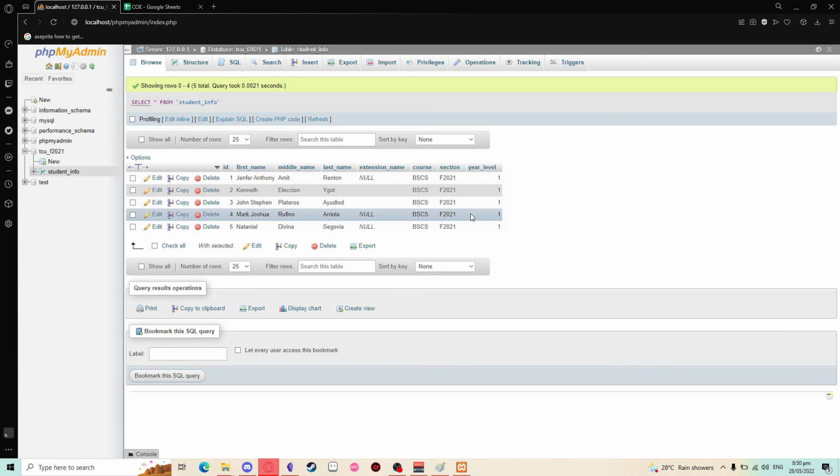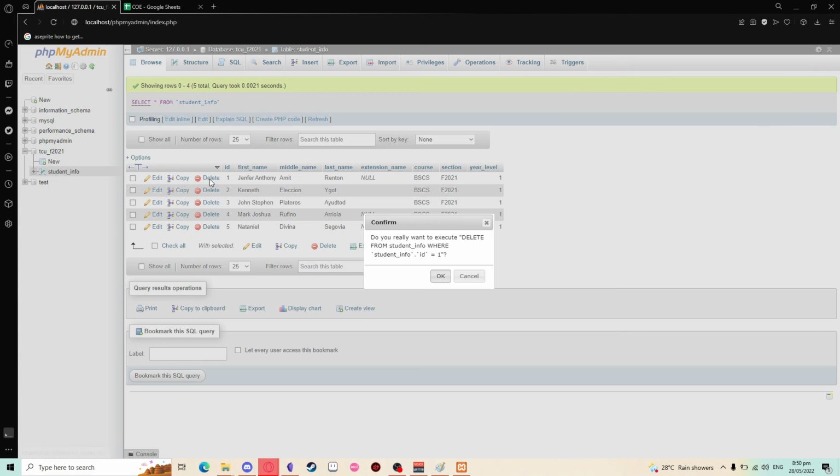There are two ways of doing it, which is clicking the button over here, wherein you have to select the record first and then click delete, or you can click the delete button on the record itself. So to make it very easy for us, we're just going to click the delete button on the record itself, which is over here for ID number 1.